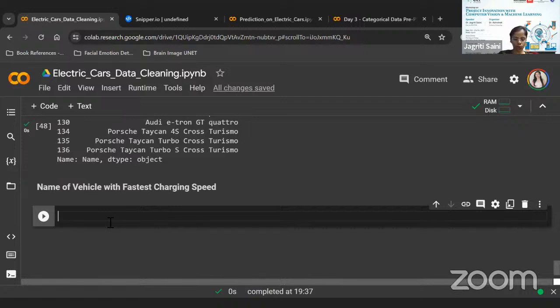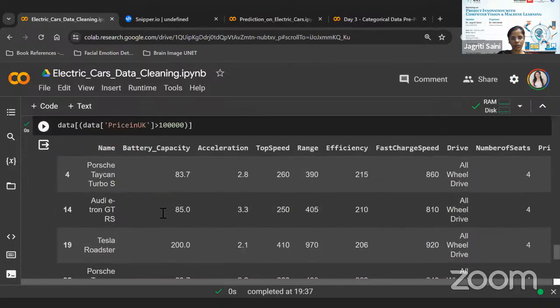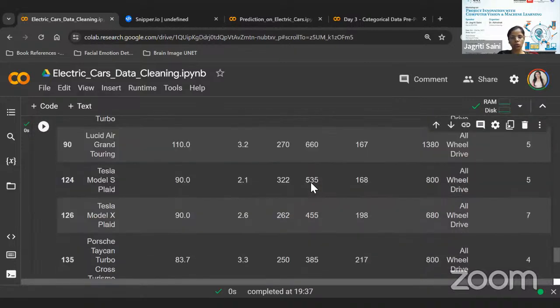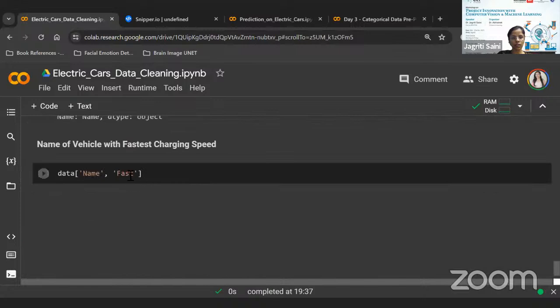So what can we do here? One thing I need is the name. The second thing I need is the variable that we had for charging speed, this fast charge speed. These 2 things we need. So I'm just updating it here. These 2 things we want to see in the output.